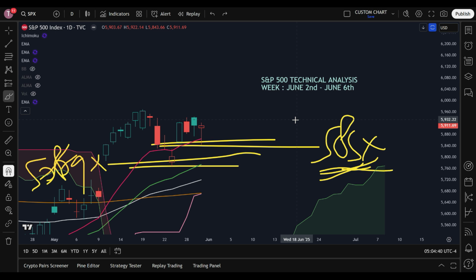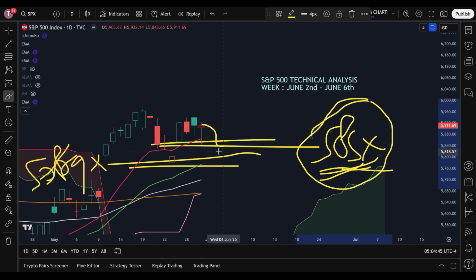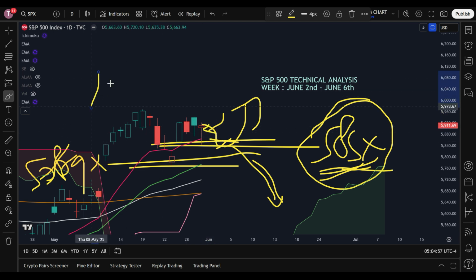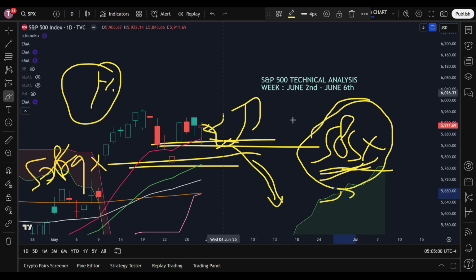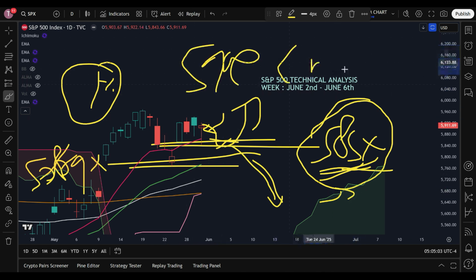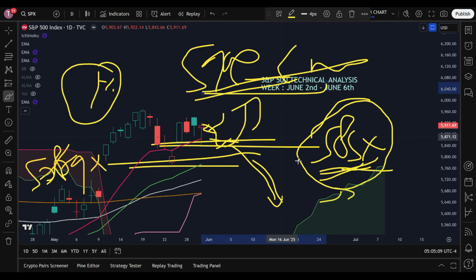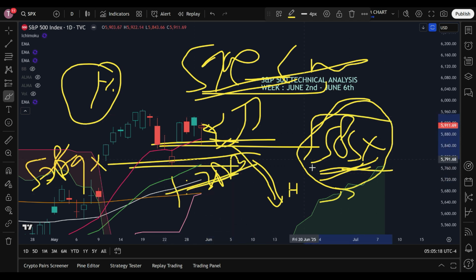But again let me remind you that as long as the fall is only up to the zone that starts from 585x, and it sustains and closes above the zone, no more fall will happen. Rather it will get a bullish retrace, just like what I mentioned yesterday to my Patreon community members, that a 1% intraday bullish retrace from this zone to 590x or 591x is definitely possible. And this will be the maximum the S&P 500 can retrace if it sustains on an hourly closing basis, especially by the 1:30 p.m. candle, if the S&P 500 closes above the zone, as in my midday update to my Patreon community members.